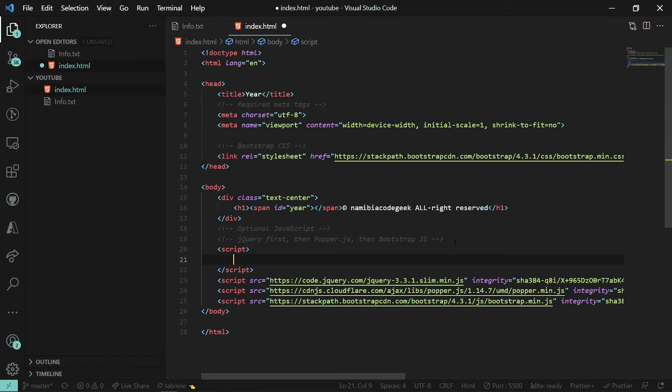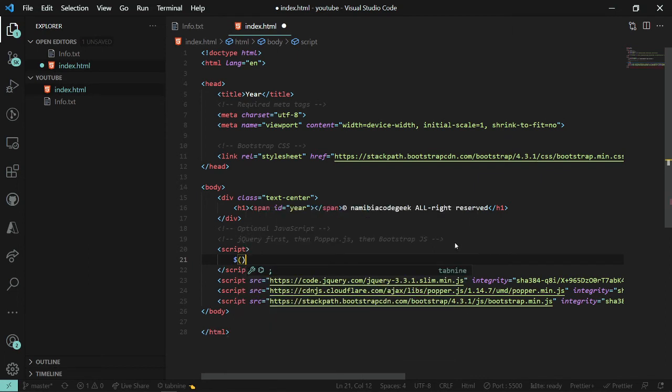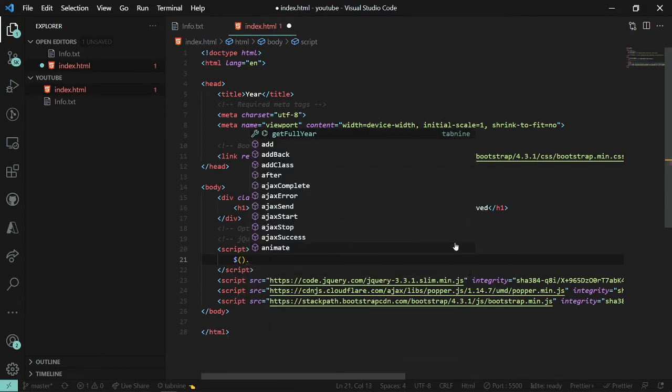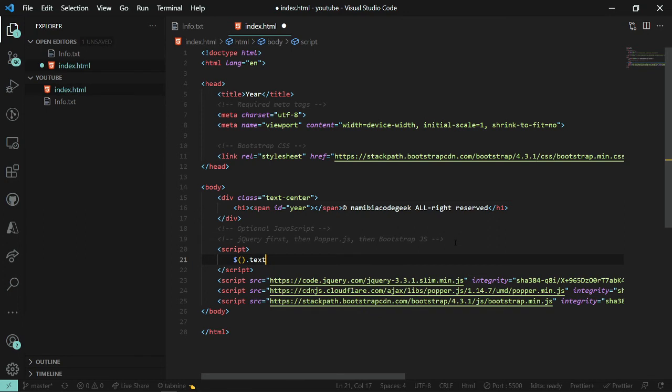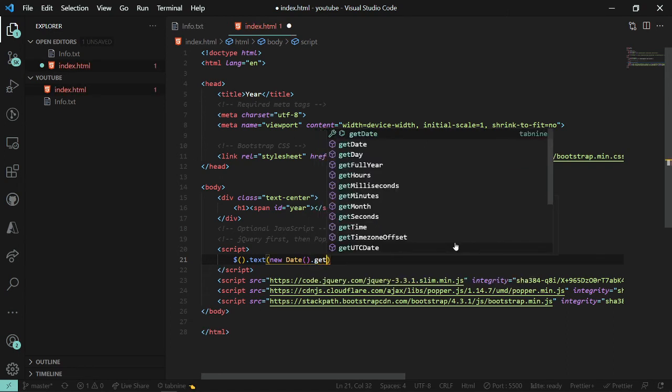The JavaScript goes something like, we start with a dollar sign and the text, and I will implement something like, let's give it a new Date, and then let's get the full year.